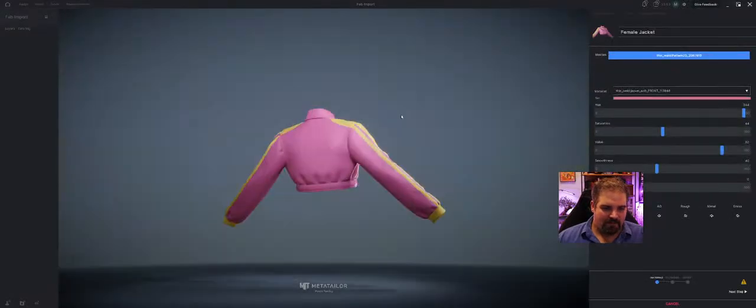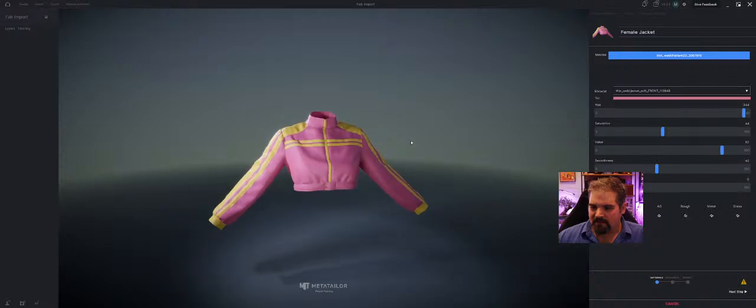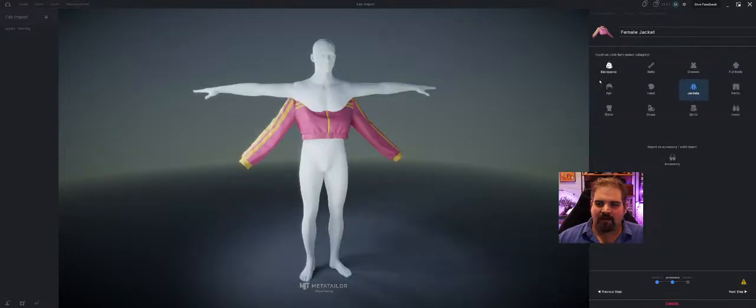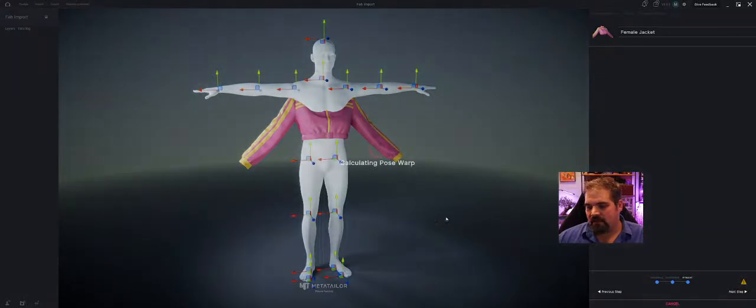All right, that's looking really good. It's got those colors in there. I have no maps for it. We just saw a new error, poly count exceeds 100,000. That was a new error that we just dropped in there, and we were talking about adding that error. And there it is. It's a jacket. Yep. And let's go ahead and hit next step.